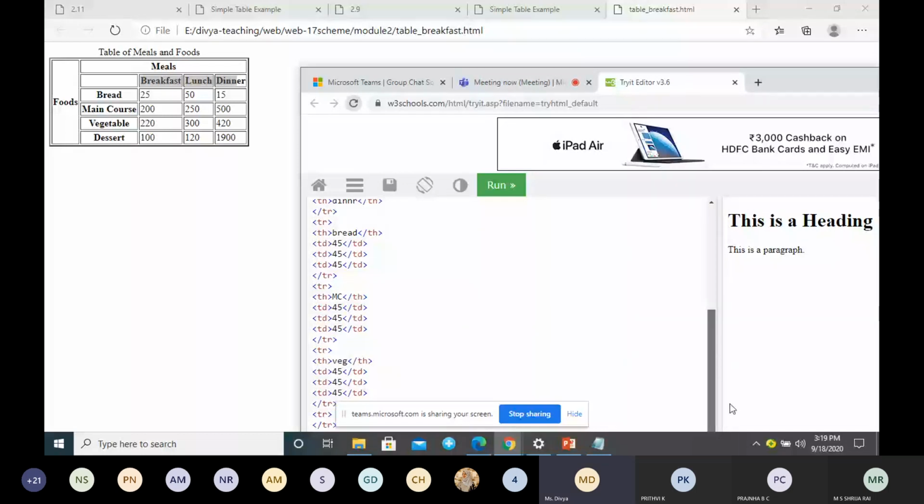And the last thing is this, the final table.